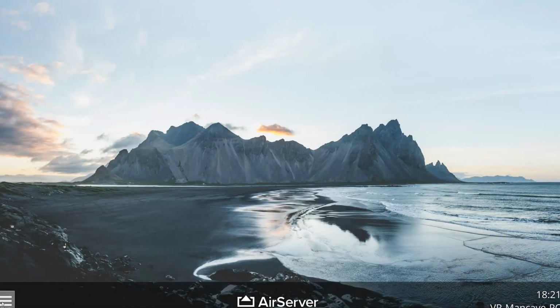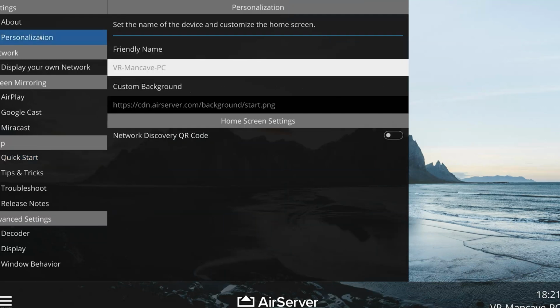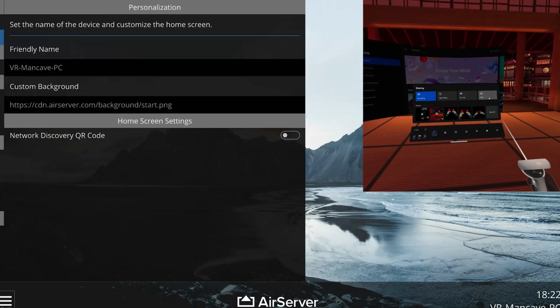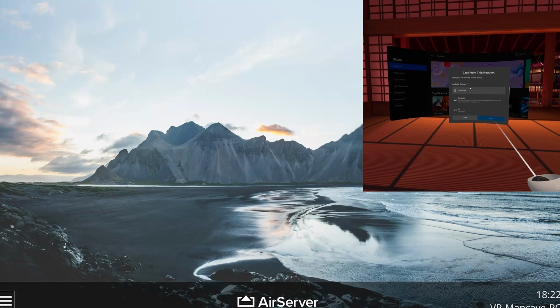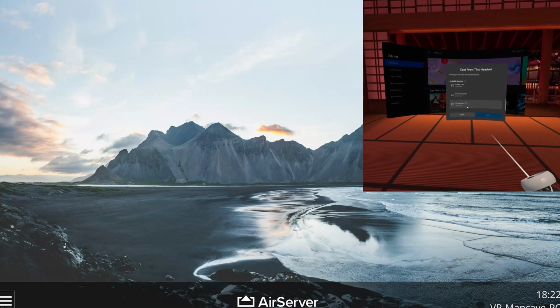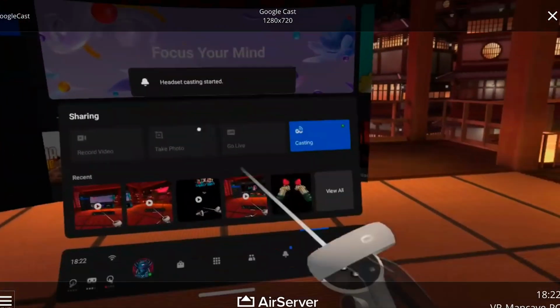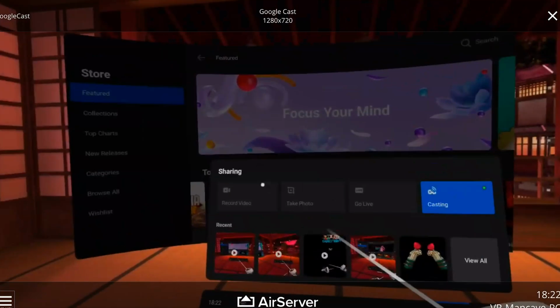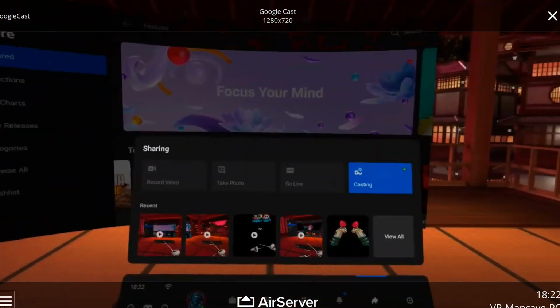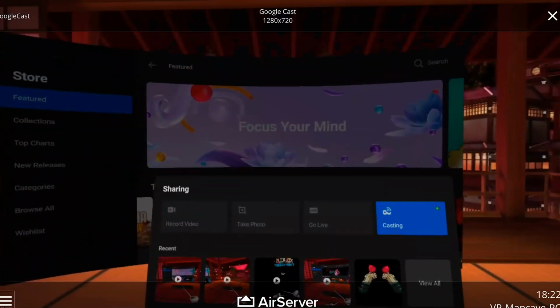To do this, install whatever software you prefer, in my case VRCover, give it a name that you'll easily recognize and hit the cast button inside the sharing menu of the Quest 2. And then select the computer name you've just chosen. You should now see your Oculus Quest screen being mirrored to your computer. From this point, you can pretty much use whichever screen capture software you want. I personally use OBS Studio, which is completely free and offers a ton of flexibility.